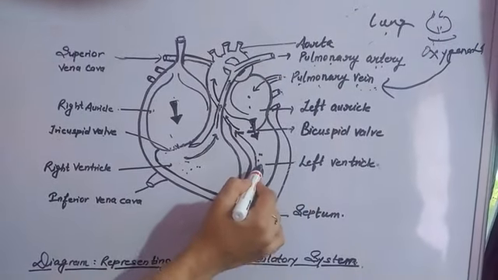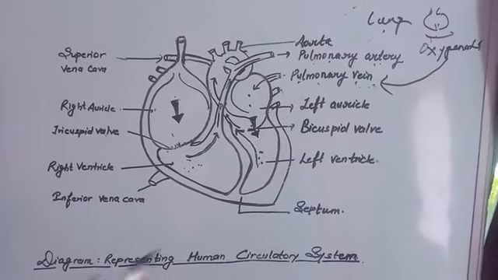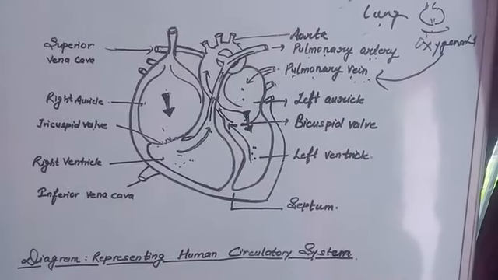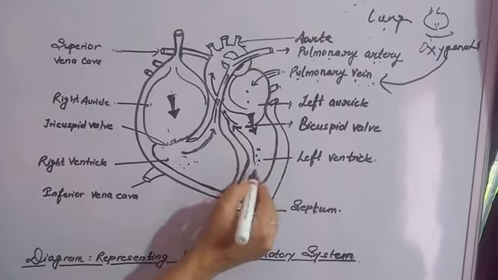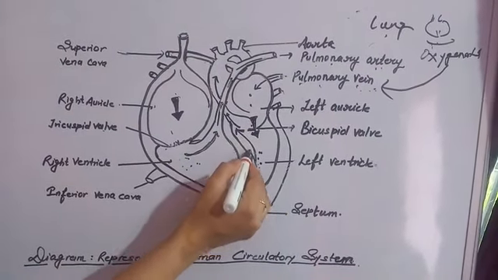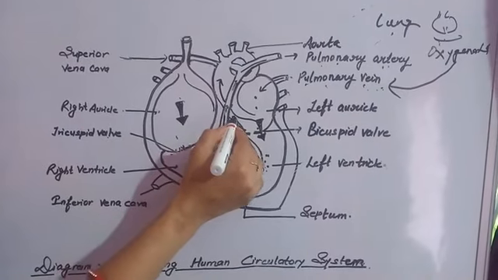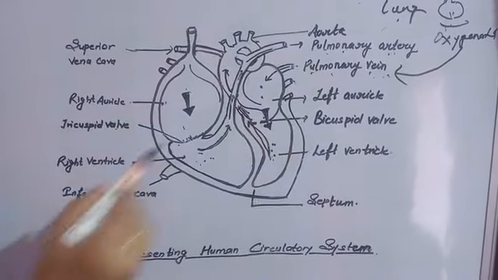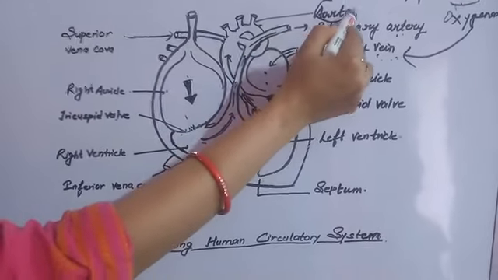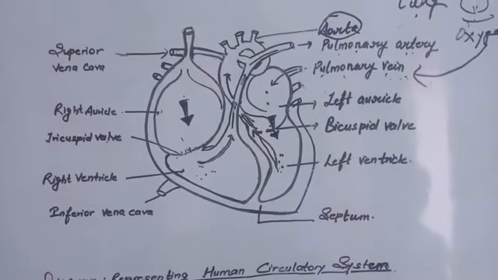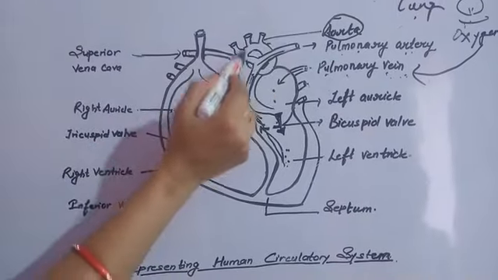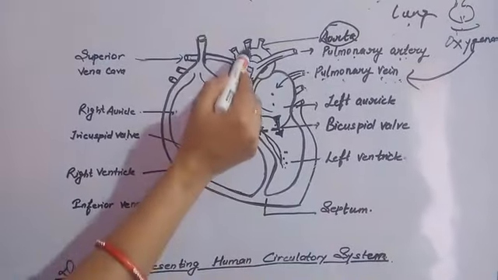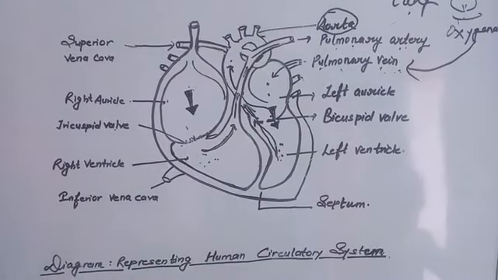Then electrical impulses generate again, and pressure generates after the electrical impulses. Where does the blood have to go? The blood finds a way to pass out, through this direction into the aorta. The aorta is the largest artery of our circulatory system. Through the aorta, the blood circulates throughout our body. The oxygenated blood circulates throughout our body. So this is the main function.